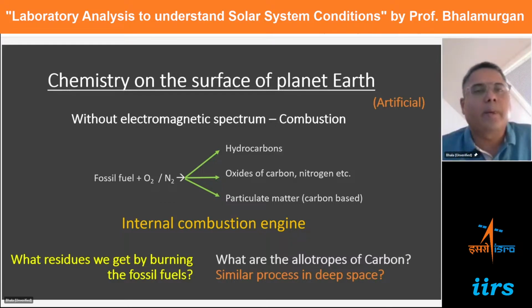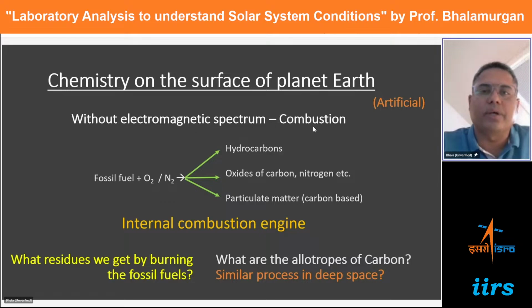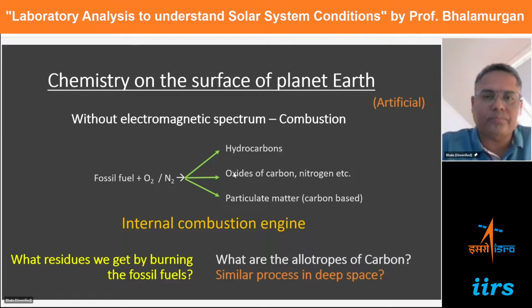So if you look at the chemistry on the surface of planet Earth, combustion is one process. Here we are very particular that without the electromagnetic spectrum, we are looking at the combustion. And this you know very well. Many of you might be driving vehicles. The internal combustion engine, there's a lot of chemistry going on there, where the fossil fuel burns with air, and the residues are hydrocarbons, oxides of carbon and nitrogen, and we get particulate matter as well.